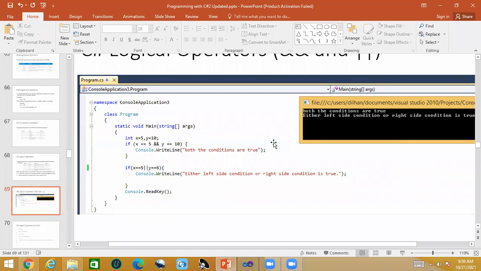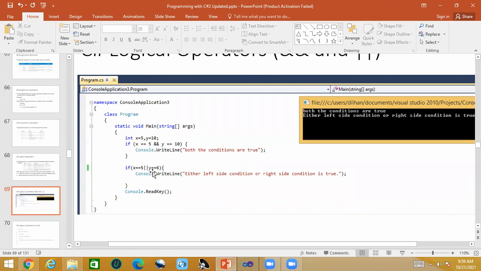Then OR, right? Now we are moving forward with the OR condition. Here x equal to 5, yes, that is correct, and the condition is OR, and our right side says y equal to 6. That part is wrong because y equal to 10, no?